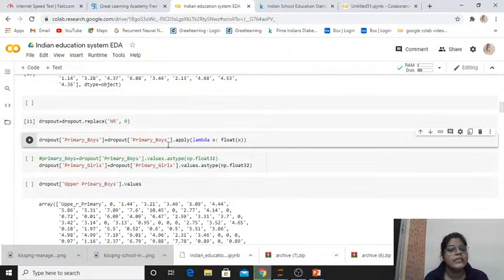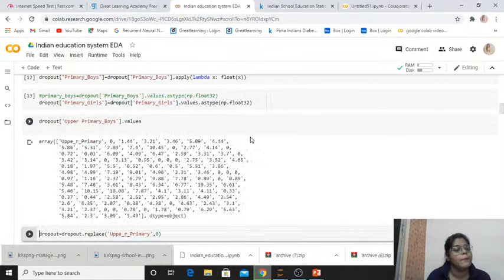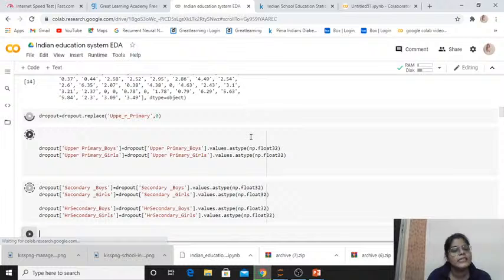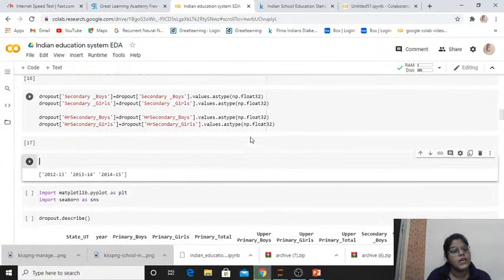It takes all the rows one by one from primary boys, that is what x will have, and changes it to float x. The same thing we have done for primary girls, upper primary boys, and every one of them. If we have any NaN value we replace it with 0, and then we have changed all of them to float.